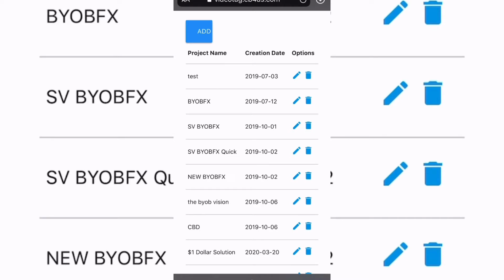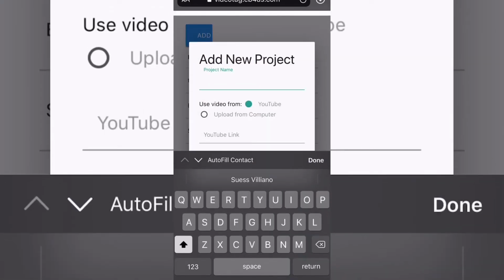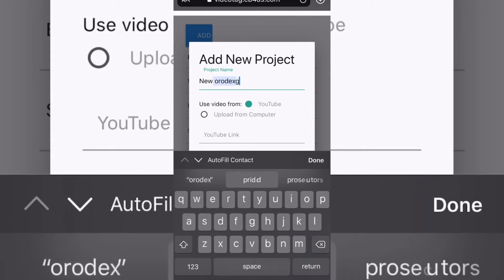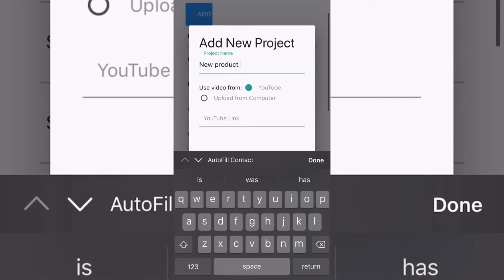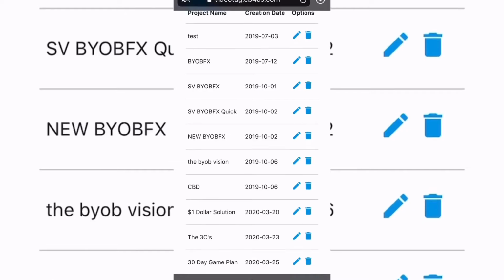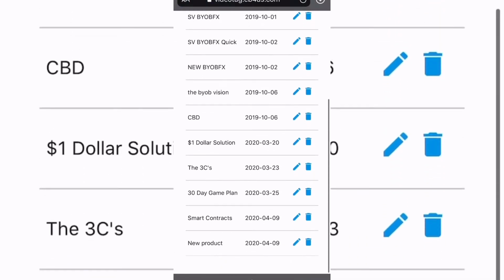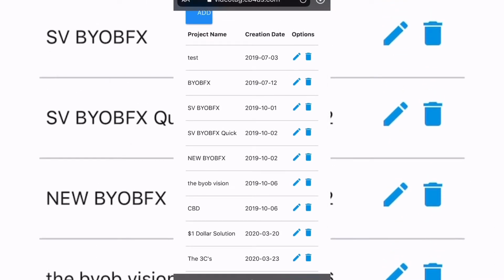So the top left-hand corner, you'll get the button add. Go ahead and tap that. And then you just give your project a name. And then you can choose to upload the video from your computer or YouTube. Now, this is what I like because I'm somebody who will find a good video. I found my good video right there. And then I can choose to add. So once I add, it puts my video right there at the bottom. So if you have a video on YouTube that explains your opportunity or your product or service, easy way to get them to watch the video and then go to your page.